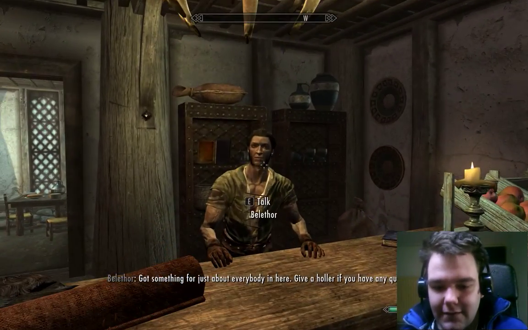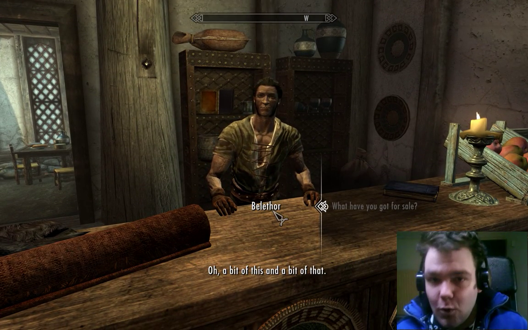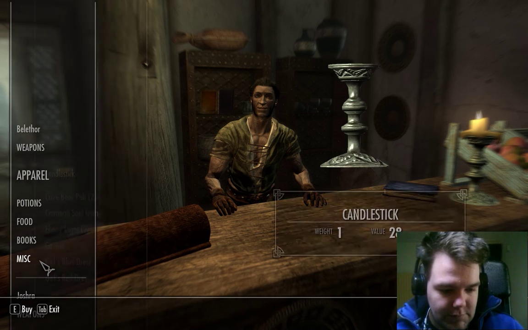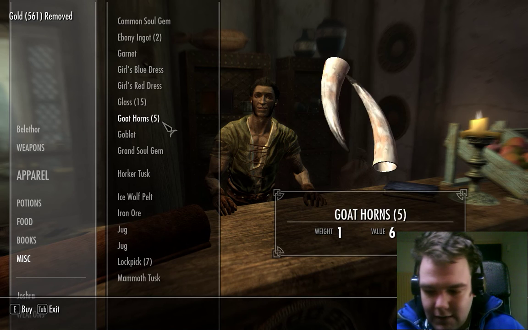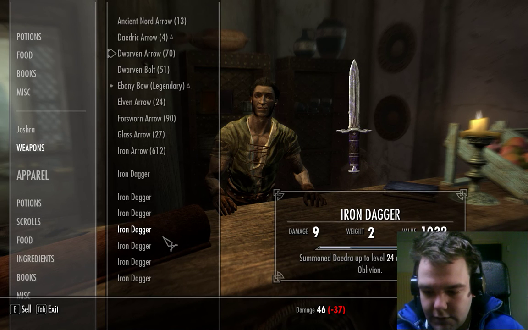Give up. Everything's for sale, my friend. That's more like it. What do you got? Oh, a bit of this. That might not be, I mean, too low. I'm not sure. We'll see. Weapons, barrel potions, miscellaneous. Do you have soul gems? Any kind of soul gem at all? Grand souls. Don't mind if I do. But that's not quite good enough. Nevertheless, might I interest you in some of these?